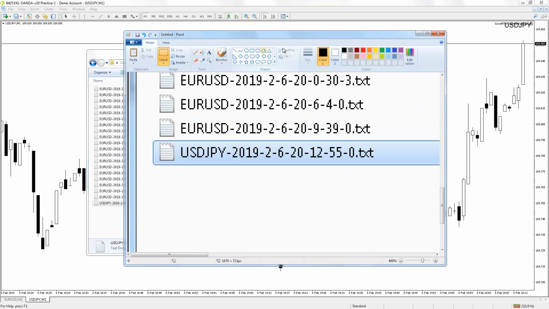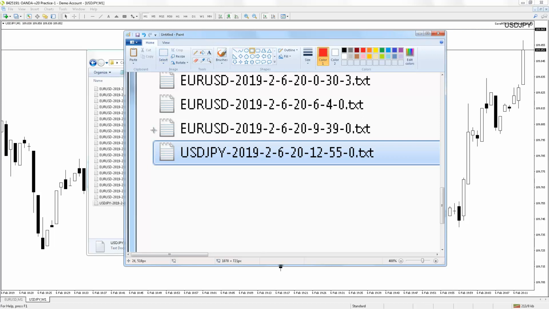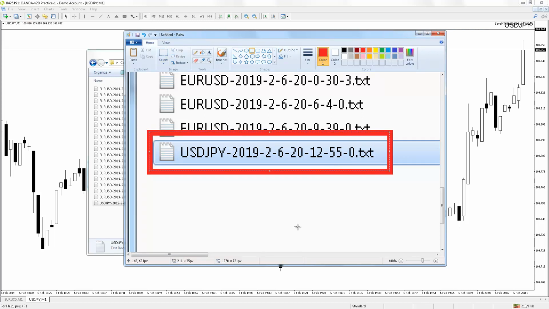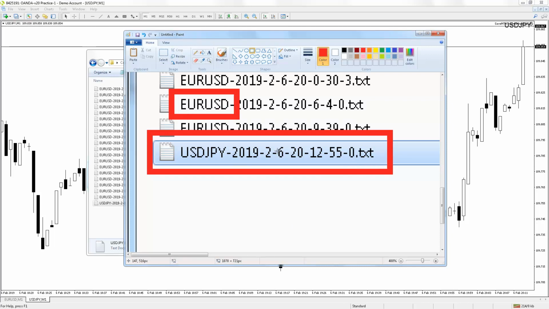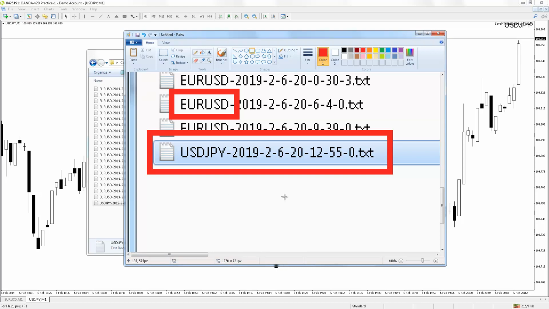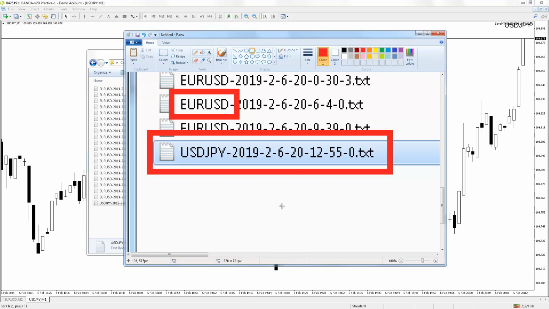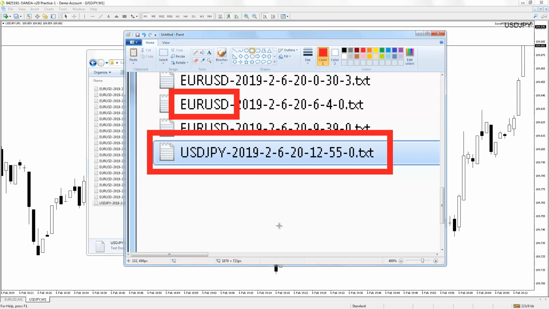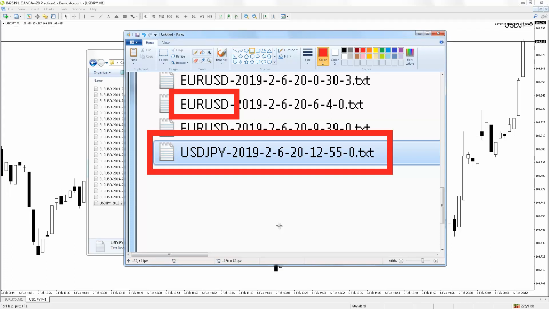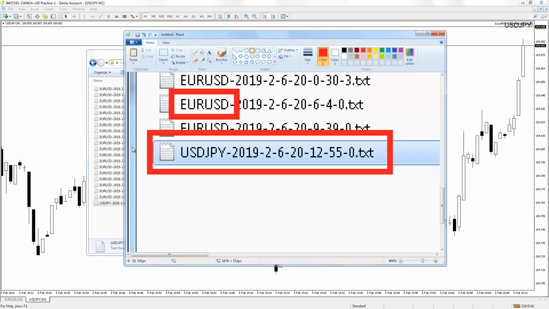And now you see it just started, as soon as you start getting data coming through, it creates a new file for that pair. So you see right here it's been running for Euro USD. Now it's running for USD JPY. All right. And so that walks you through just the basics of setting up the EA and finding the data files. All right.